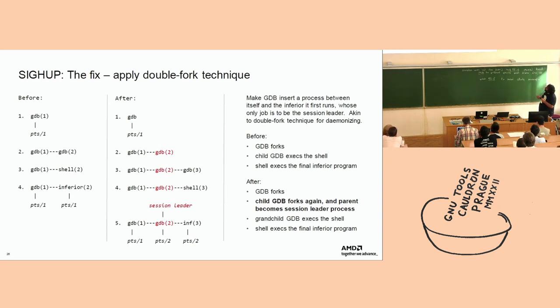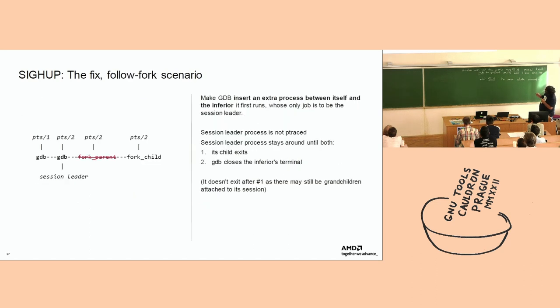I thought I'd mention this because this might be surprising to people that will see this now. We have three processes. So what happens now is we have a new session leader. This guy exits, and it's not special. This guy continues running, so there's no SIGHUP anymore, and things work as before, solved. Of course, now we have to handle this guy. We have to keep it around. It's just a fork child of GDB, has a really small loop that just waits until GDB wants to destroy the terminal.